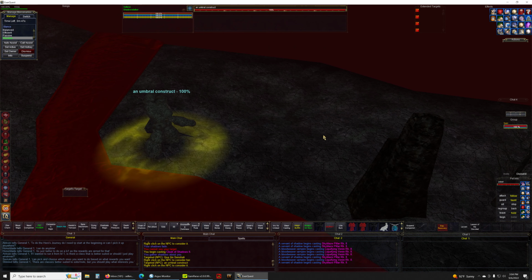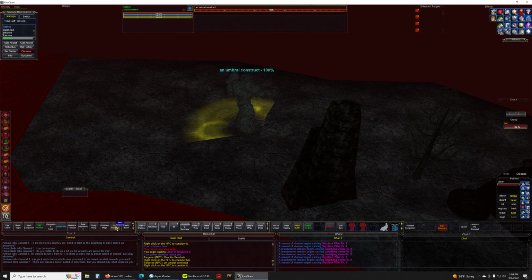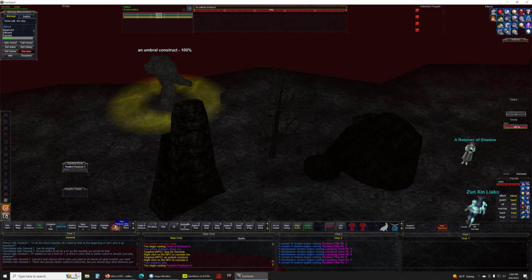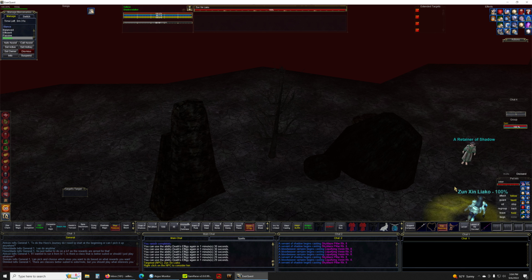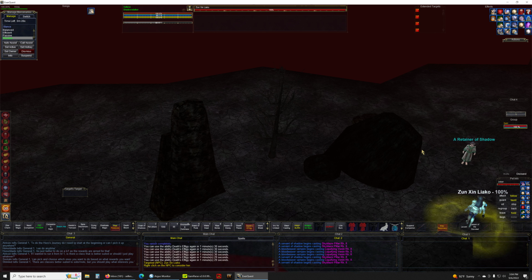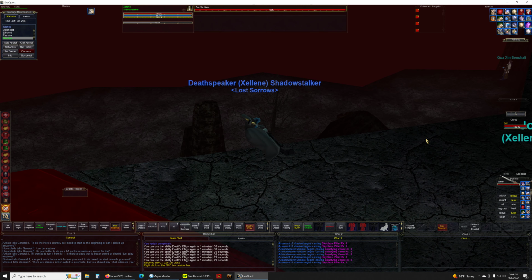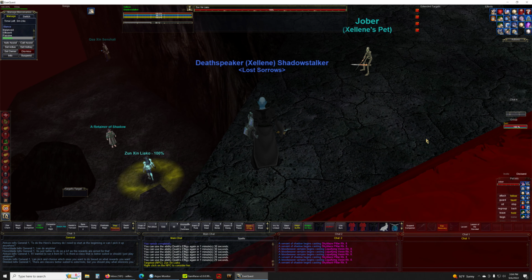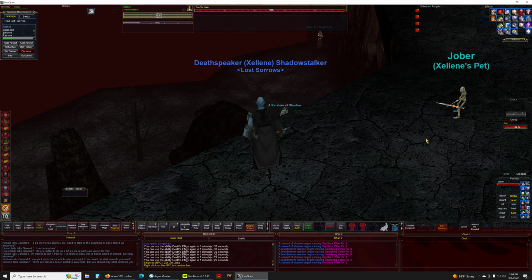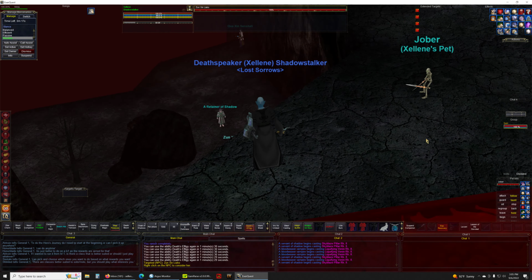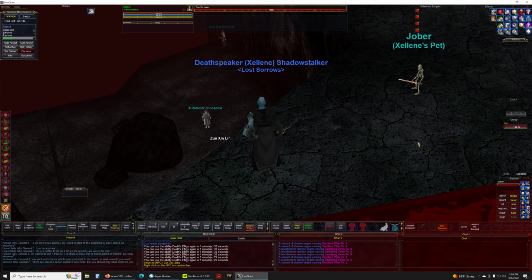There, Warshade, there's your undead. We're going to wait till it gets right there. Okay, so we've got one tied up. I've got to wait for effigy to end. And then what I'm going to do, let's see here. Okay, I want to punt that guy. I need some room, so I'm going to punt him twice.